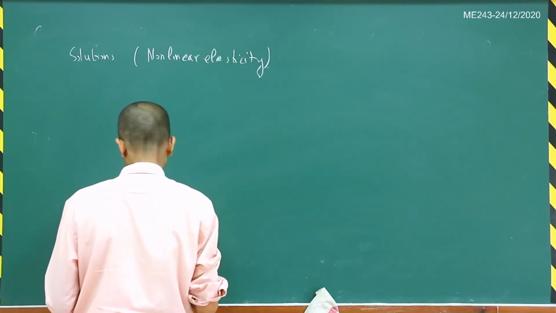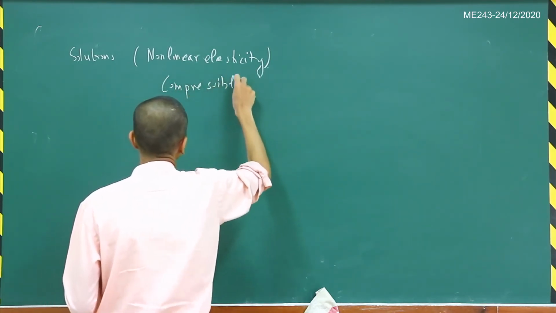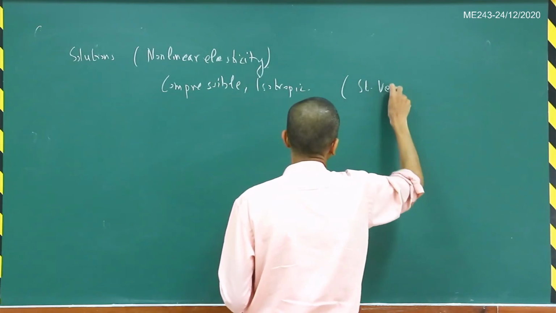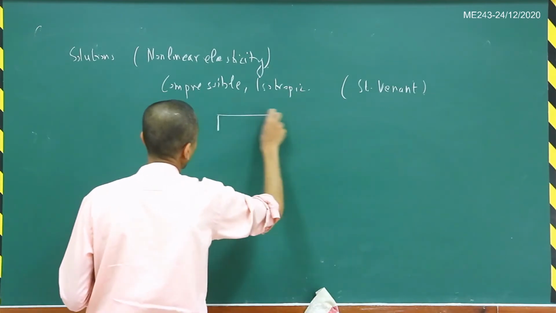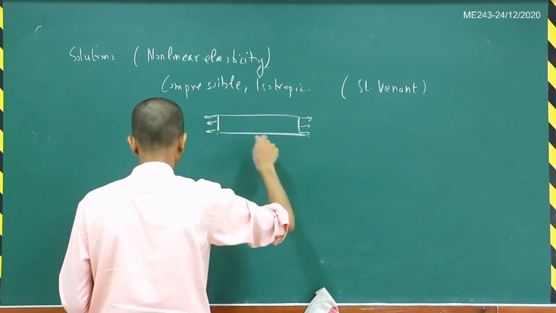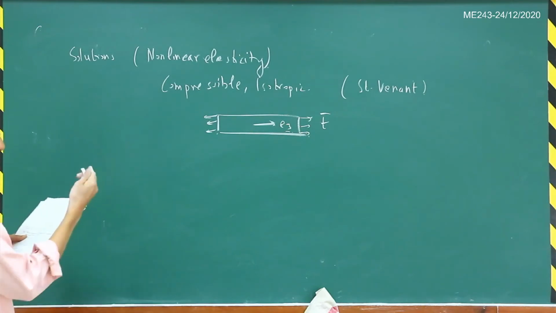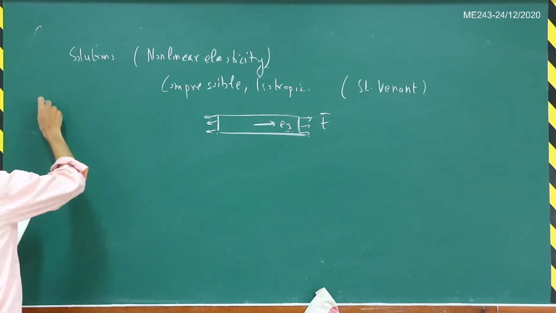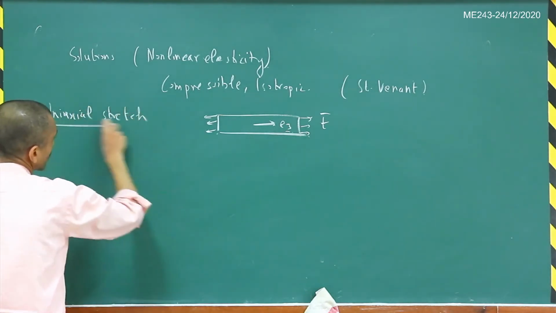So the first example, we look at a compressible isotropic material. We will look at the Saint Venant-Kirchhoff material first, and let us look at some solutions for that. A very simple example we'll take is a bar that is subjected to unidirectional tractions in this particular direction, T bar. Let's take this direction as E3 and the transverse directions E1 and E2. First, let us just take this uniaxial stretch example here.